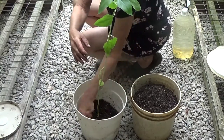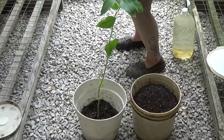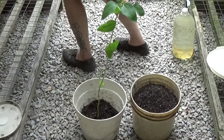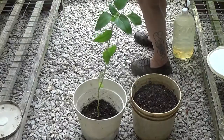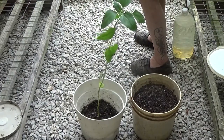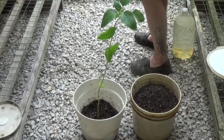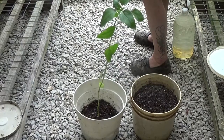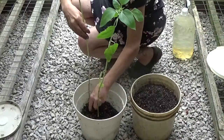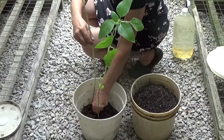So what we're going to do is the minute we get the rest of them in here, we're going to diatomaceous earth the hell out of everything, okay? There's another one. See about getting him out of here. Betting we have a problem on this one too because we got a lot of dead leaf going on. Okay, what's going on here? Probably just a leaf hopper or a beetle or something. Who knows? Okay. Turn to the side there. Smush them down in. Okay.